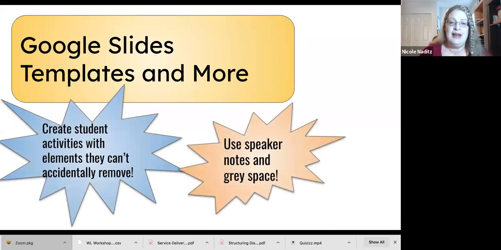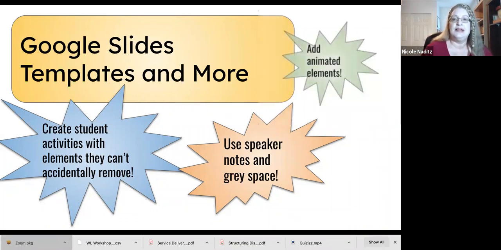We'll also look at some ideas for using the speaker notes and the gray space around the slides when you're not in present mode. So this presentation will kind of be flip-flopping between being in my present mode and also out of present mode in order to demo things. But when you build a Google slide, there's that gray space all around your slide that you're working on. That is stuff that isn't visible if you put your slide in present mode. But if your slide is not in present mode, it is visible and you can actually use it if you would like to. And then there's a speaker notes section as well.